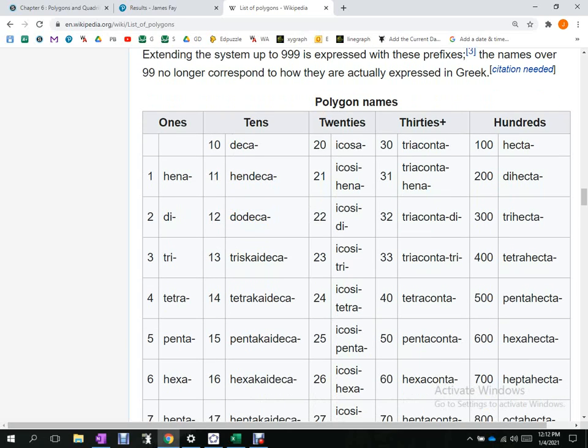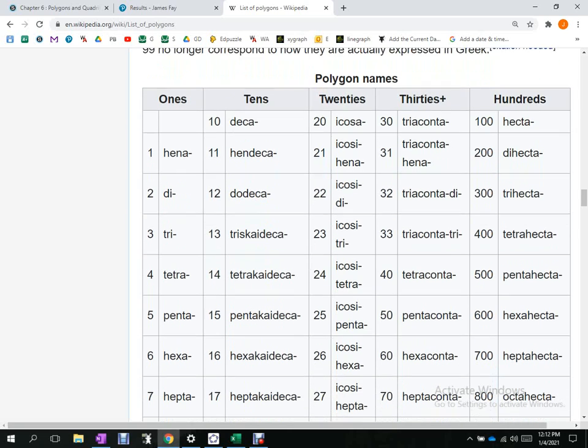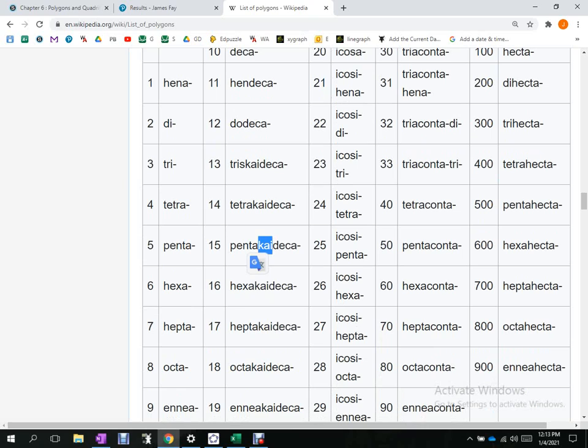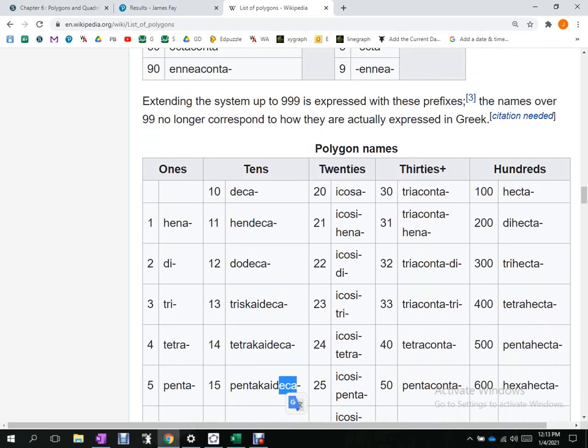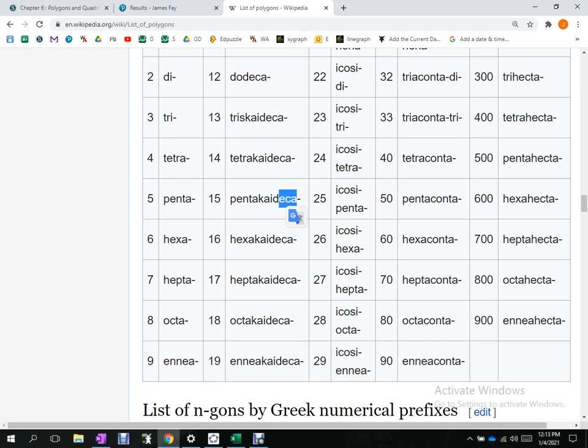But these other ones kind of start to get unwieldy. So triskaidecagon, tetrakaidecagon. The kai, if we look at that, is like sticking together, like our teens. When I say 16, I'm sticking together a 1 and a 6. So when they say pentakaidecagon, penta refers to 5, deca refers to tens, and that kai sticks them together, so 15. Then hexakaidecagon, heptakaidecagon, all that kind of stuff. We get to our 20s, we get an icosagon, 20-sided. I can't even say half these. But you start to see that they get to be kind of a pain.